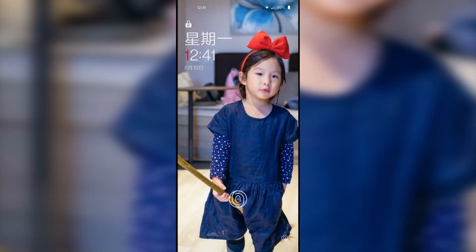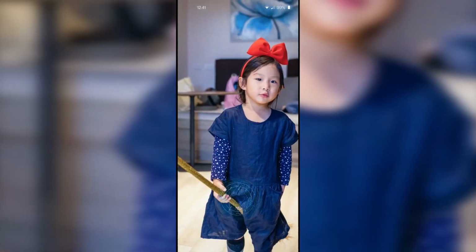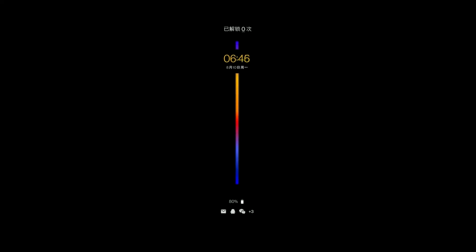Also, there is a new animation when you unlock the phone. As you can see, the animation looks really good, and the fingerprint animation has also been changed. And this is that always on display theme which was leaked recently, and this rainbow-like strip is more than just aesthetics, and it looks really cool. The clock there moves from the top to the bottom as you go through your day, and it also shows you a little bit of bars there.